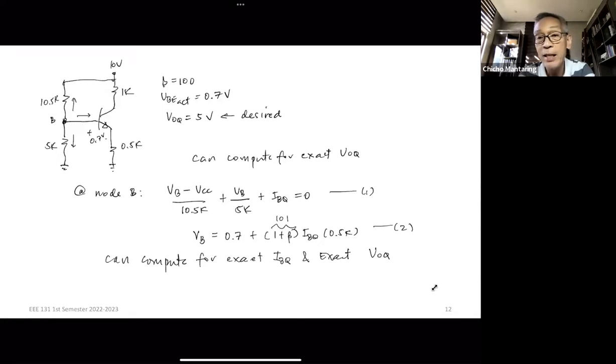So that is biasing. That's why if you take a look at the exercises, for example, in the text, no? The biasing exercises are really all just calculate based on the circuit, calculate what is the value of IC or VO or whatever. No? That's all that is.